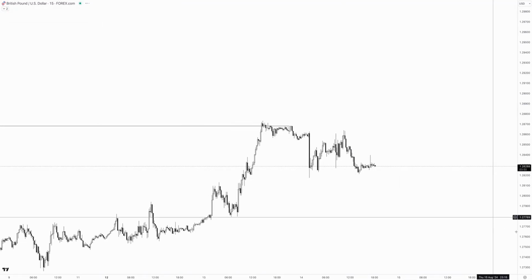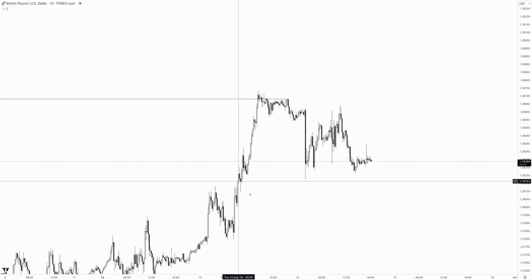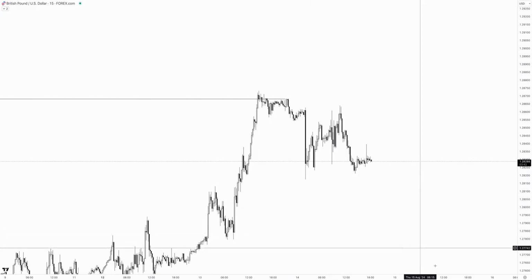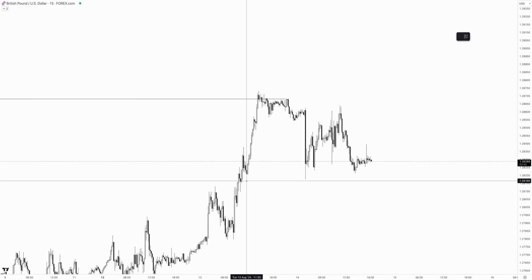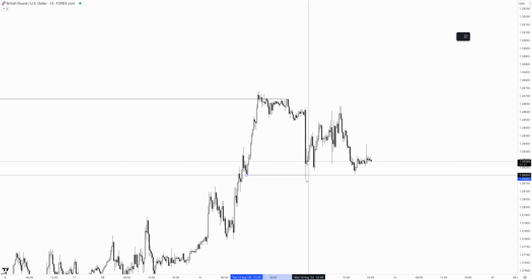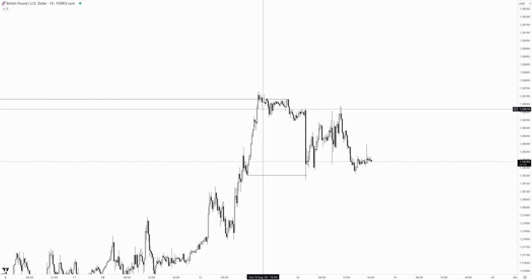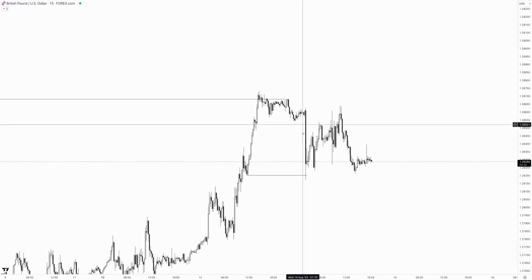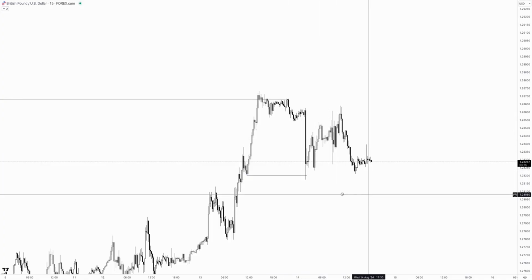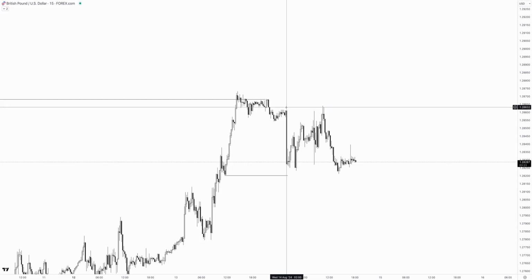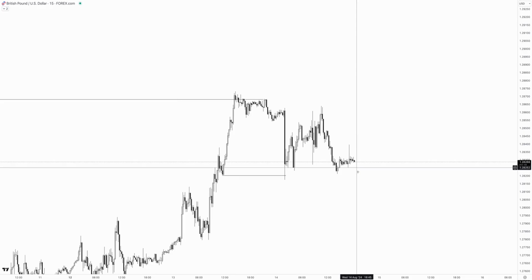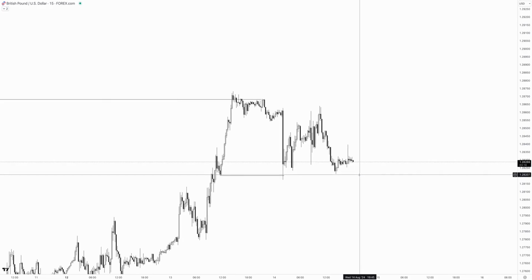Okay, so on the 15, you can kind of see that structural highs and lows over here weren't clean on the 1-hour, and that's why I went down to the 15. So yeah, you can see on the 15, this low swept. Okay, so a couple things. This right here is the previous high before that moved down, clearing that liquidity. Okay, so now the market can come into this area, but it can also go lower, right? So for that reason, you have to see what the market does, okay, and not just enter.